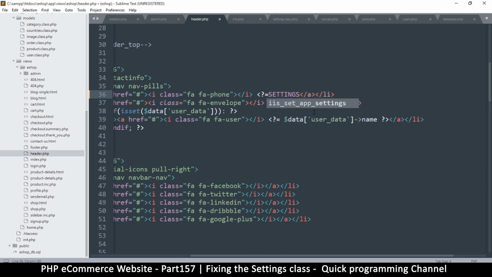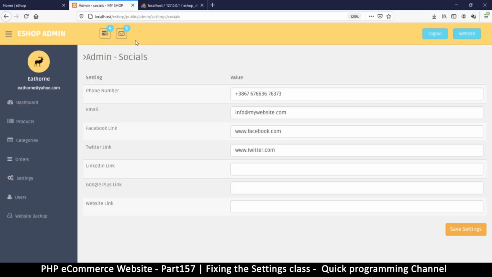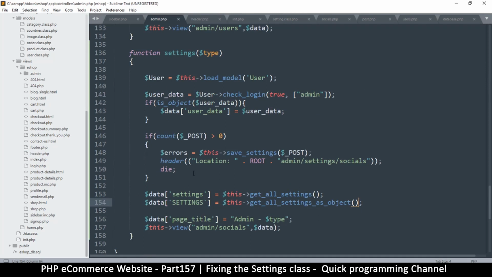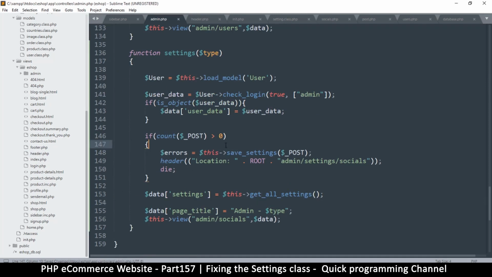Settings like that, and put a $ sign. And then at the very end here, I'm going to do that and say phone number, like so, and close that. So let's go back here and see if the phone number will update. Oh, this is actually the wrong place to do it. Let me come back from admin here and remove this. I don't need this here. So cut, because there's no header in the admin section.